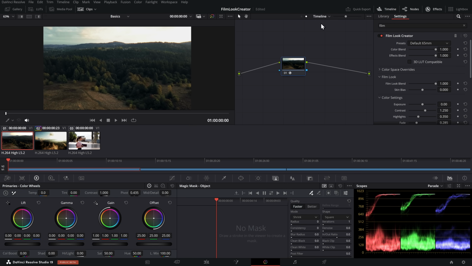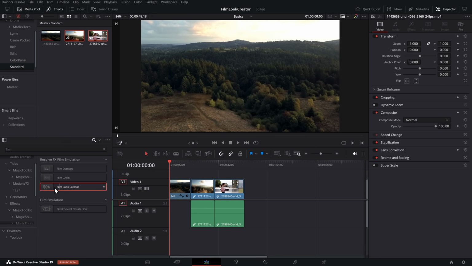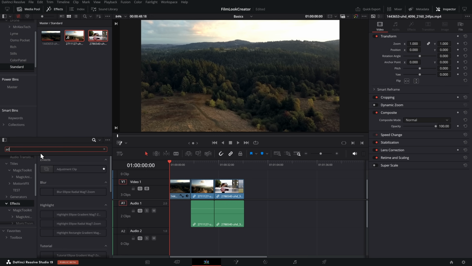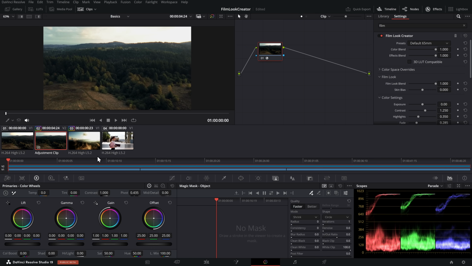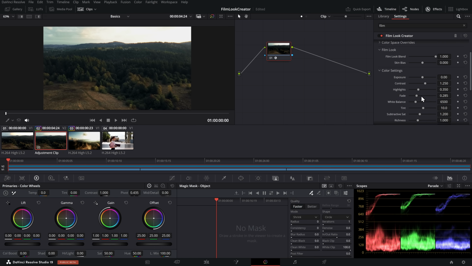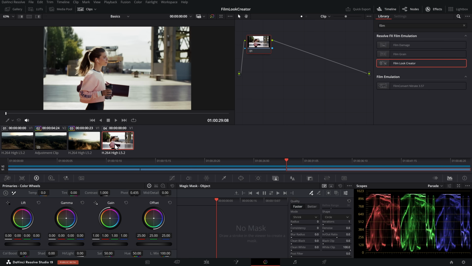We jump to the timeline, we mess around, we change all of our settings within here, and we're good to go. Now, as one last alternative, if you prefer, if we jump back to the edit page, what you could also do is just grab an adjustment clip, put the adjustment clip above all of your footage on the timeline, then jump to the color page and apply the film look creator to that adjustment clip, which sits above all your individual clips. You amend the film look creator as you need to within the adjustment clip itself, and then you just go to the individual clips to do any of the balancing that you need to do.